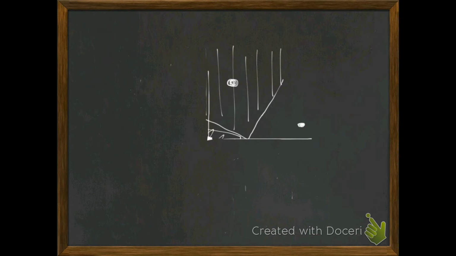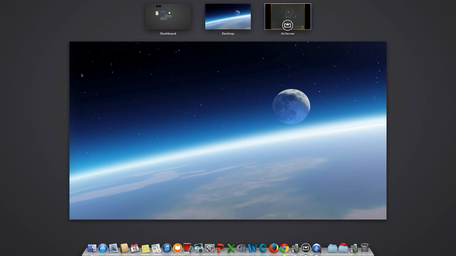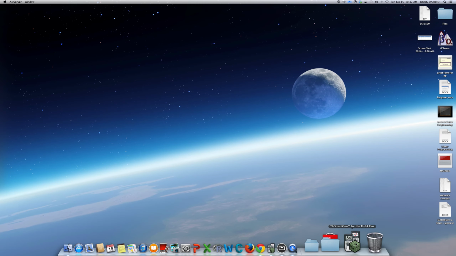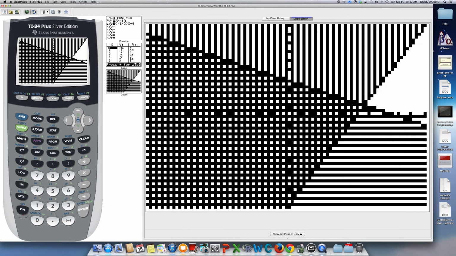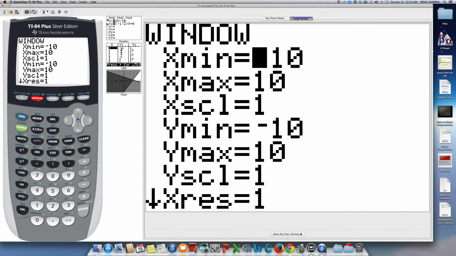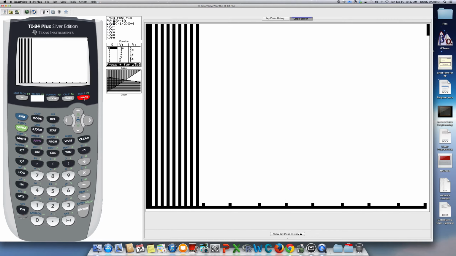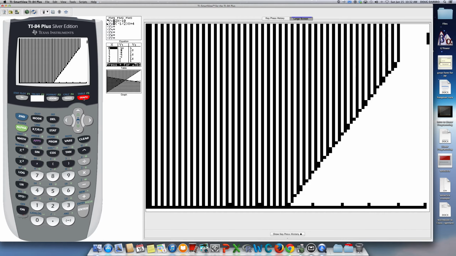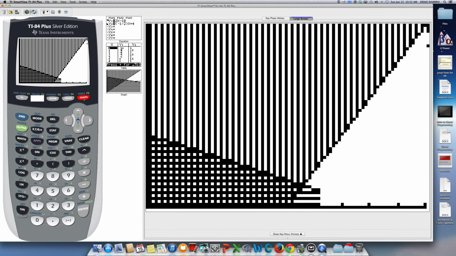So let's go back to the graphing calculator and see if we can make heads or tails out of this. If we go back to the graphing calculator and look at what we've got, and we're only interested in positive, then we're going to have to come in and adjust the window. First of all, for the x-min, we don't need anything negative, so we'll start that at 0. And for the y-min, we don't want to consider anything negative, so we'll start that at 0. Come in again and look at the graph. So the solution part that we're concerned with is this part right here, the part that is checked.